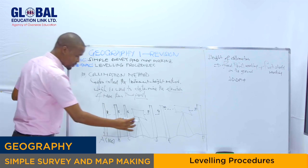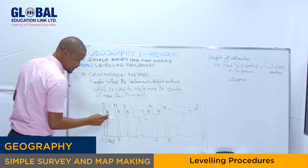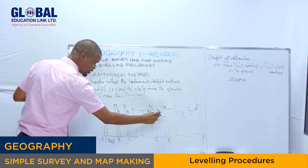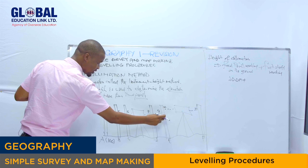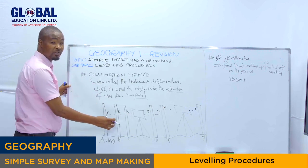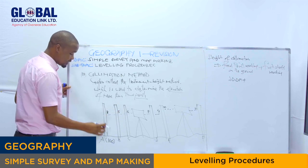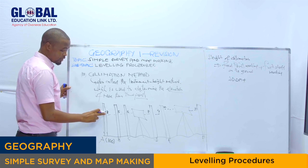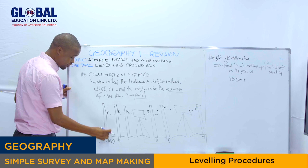And remember, because we have this leveling instrument, this is the backsight, and this one right here, as you can see, is our foresight. Are we together? This is the foresight. This one is the backsight. Those in the middle, we call them the intermediate sights. So right here, we take the first staff reading, which is this one at point A. It reads 8 meters from the ground.